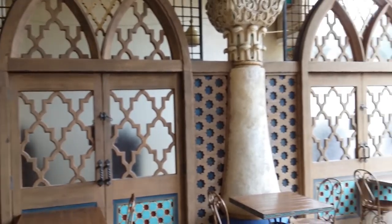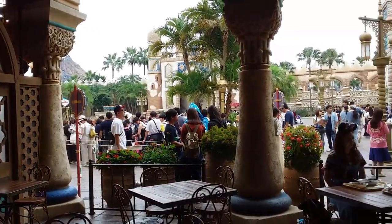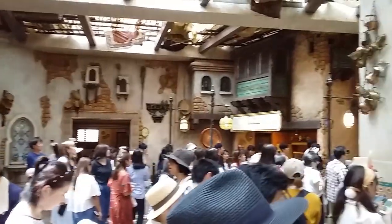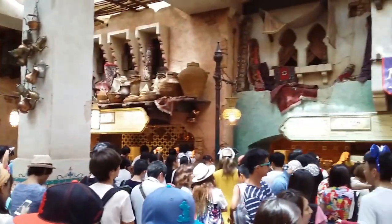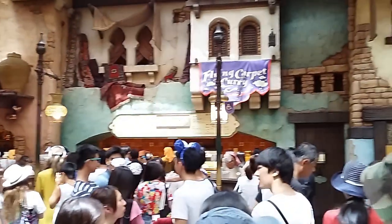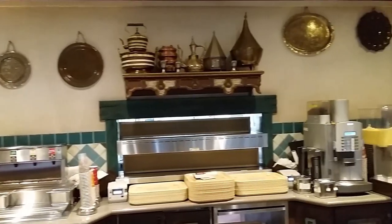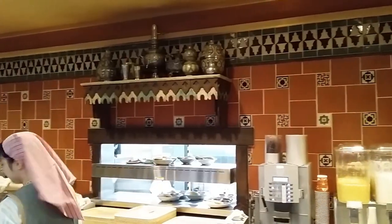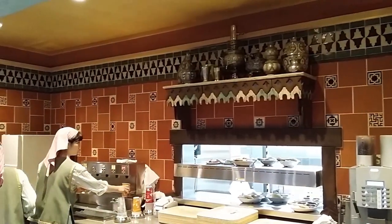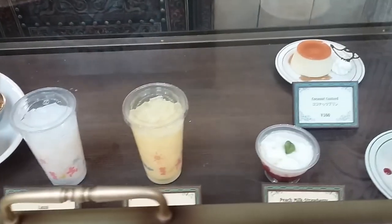Casbah Food Court is a counter-service eatery with both indoor and outdoor seating. The main lobby, where you do your ordering, is decorated to look like an outdoor market, with rugs hanging from bare rafters, exposed brickwork, hanging pots, pans, rugs, lanterns, plates, and other goods. There are four individual stalls that you can order from, each with their own theme and decoration. But regardless of which counter you order at, the menu is exactly the same.